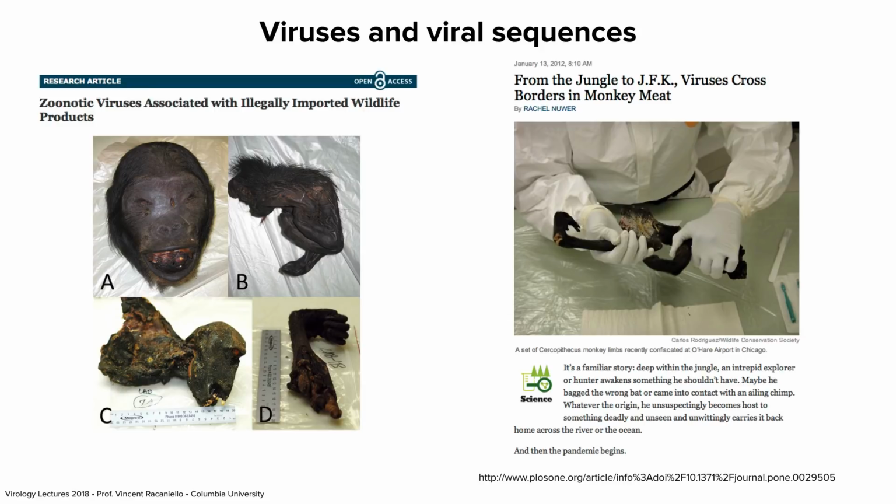Their arms and legs and a head there. And my colleague at Columbia, Ian Lipkin, got some of these and he extracted nucleic acid and he did some sequencing. And so he found some partial sequences of viruses. And if you look at the paper, you can see the list of viruses that are associated with these products. But my contention here is that they're not viruses. So the original PLOS One article said zoonotic viruses, and the New York Times covered this story. Viruses cross borders in monkey meat.